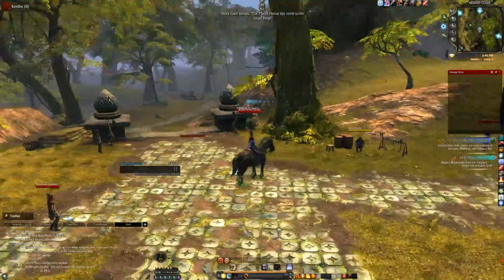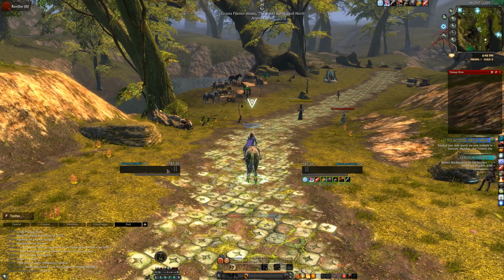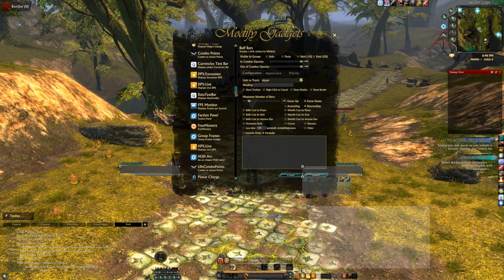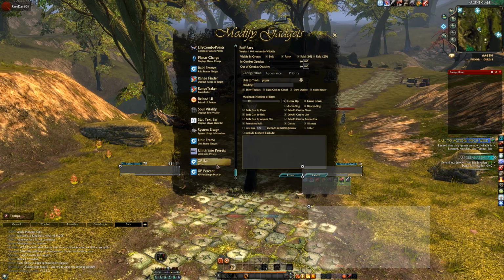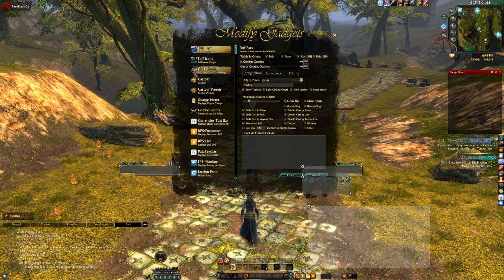Well, those are add-ons for Rift, which serve various different purposes. The first one you'll primarily see is called Gadgets. So this is a big list of things, but to boil it down, gadgets is like custom UI things. So for example, I use custom player target bars, so I just turn off the old ones and use the add-on ones. There's also live DPS meters, data text bars, group frames for your raid, combo points depending on your class, planar charges, which are a thing you'll run into later on.